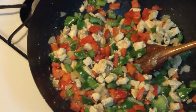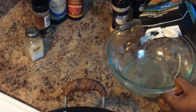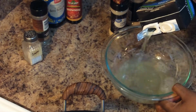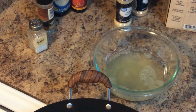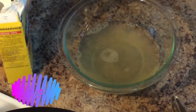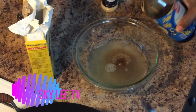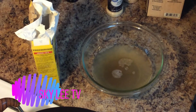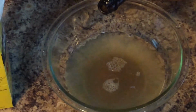So now we are going to add this, our chicken stock. Alright, so this is our chicken stock. We will now add our soy sauce, about 1 tablespoon of that here. We'll add our browning sauce into the chicken stock.